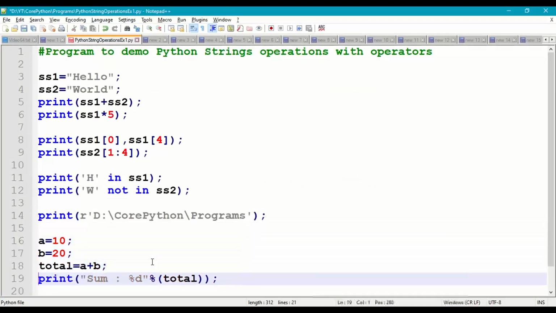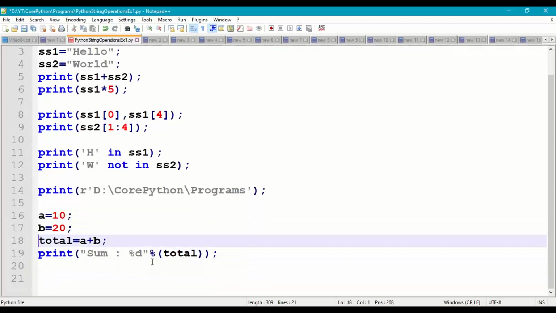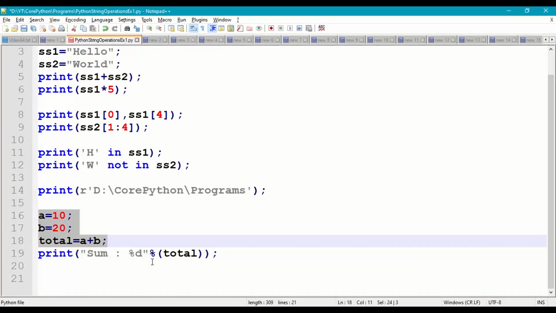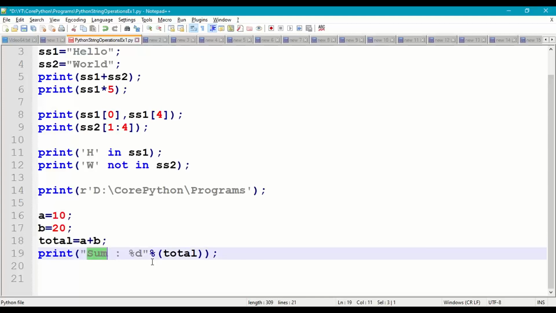Next, using the format specifier. a = 10, b = 20, total = a + b. So print 'sum is %d'. %d is used to represent an integer, as in C. In place of %d, what should be displayed? % total.